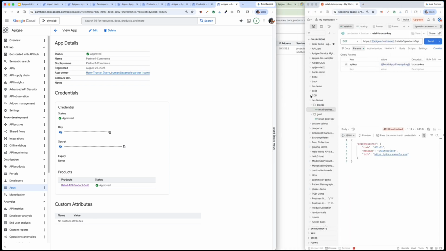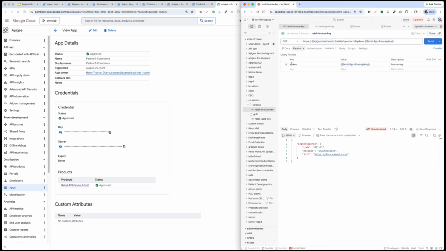If I go to my Postman client and make a call to my hostname without any key, I will get a 401 error.